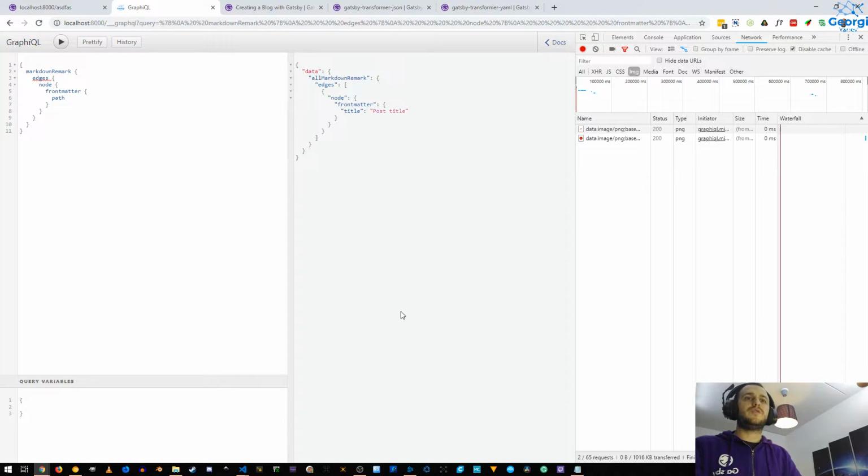So if I define in here a variable called slug or path, whatever you want to call it, let's say that I want to match with Markdown 1.